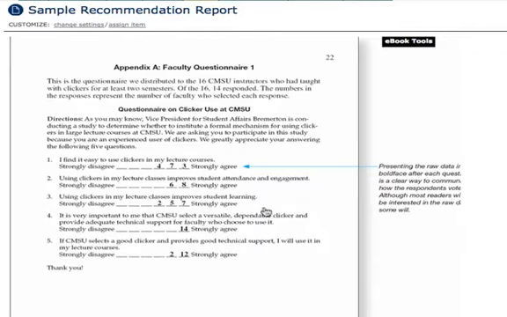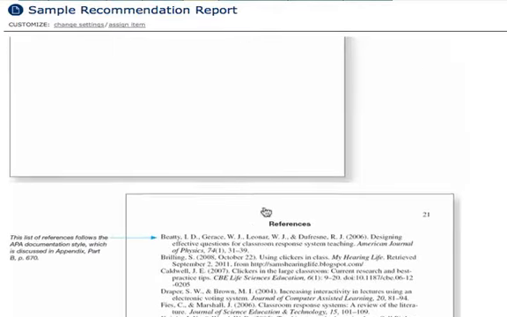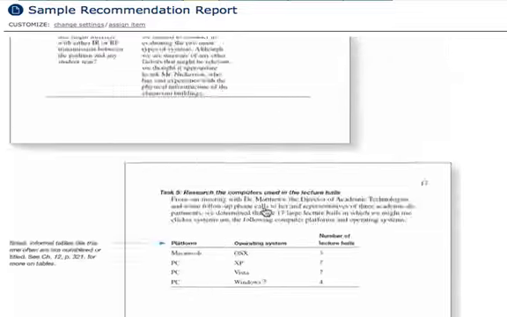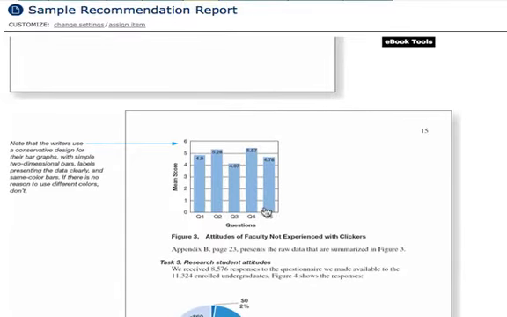Now, based on this information, I'm just going to scroll back up here for a second, continuing to make you all a little dizzy. You're going to see that they have their questionnaire graphic embedded into their report. What I asked you to do with creating that graphic is that you have an introduction, right? It's placed appropriately. It's labeled and titled. Make sure you go back to that worksheet of how it should look in your report. But I want you to see how you have at least one graphic from your report. And it should be significant.